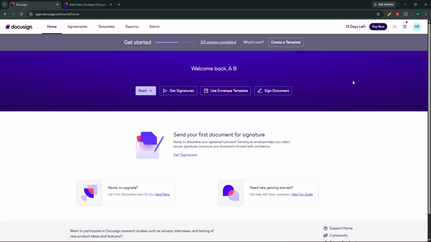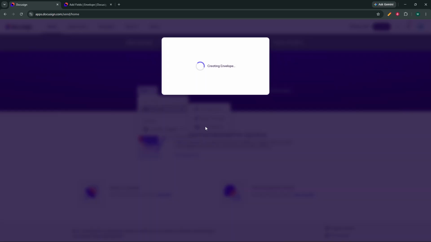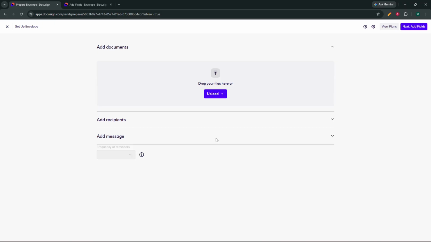This is useful when you want a recipient to have a clear, built-in option to decline the document directly within the signing experience. To begin, log into DocuSign and click Start. This is the main entry point for creating a new sending workflow, and it will take you to the options for what you want to prepare. Next, choose Envelope. This tells DocuSign that you want to create a standard envelope for sending documents out for signature or review. After that, select Get Signatures. This option is the one you'll typically use when your document needs recipient interaction, including signing or other field-based actions.